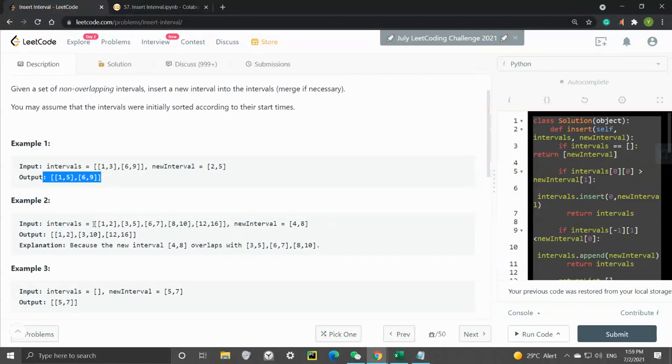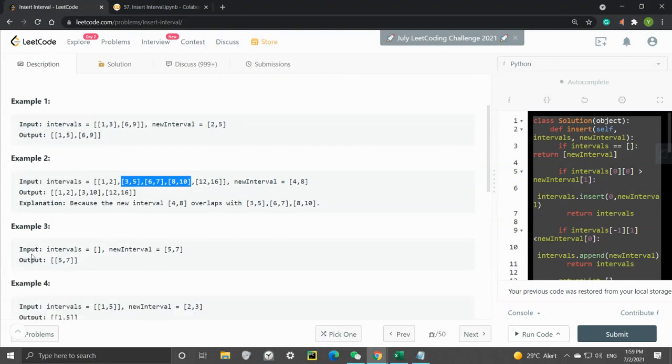For the second example, we have a list of intervals, and the new interval to be inserted is 4, 8. The output will be 1, 2 and 3, 10, because 3, 5, 6, 7, 8, 10 merge with the 4, 8, since 4, 8 overlaps with these three, and the last one stays by itself.